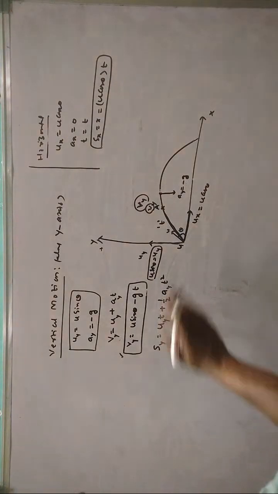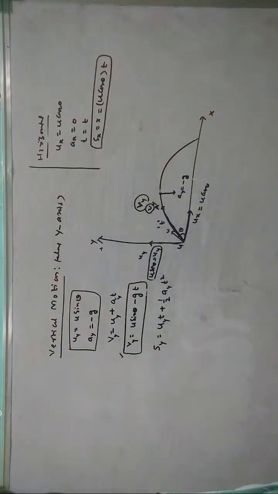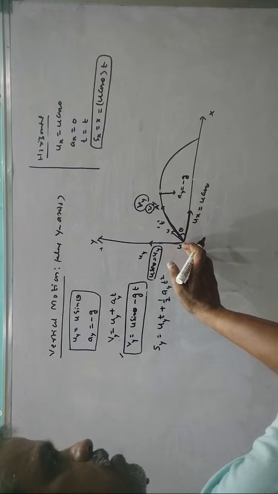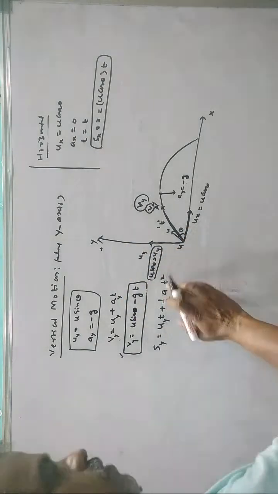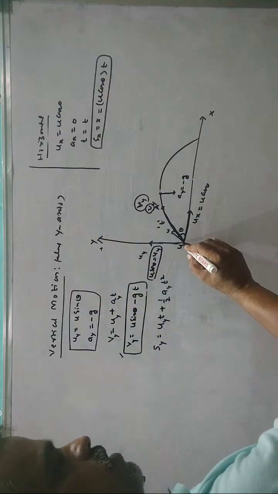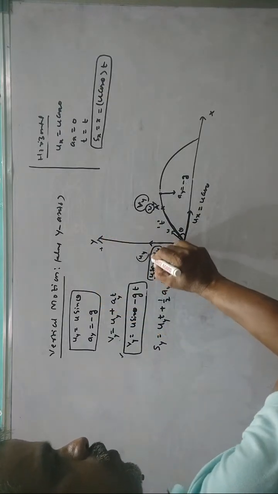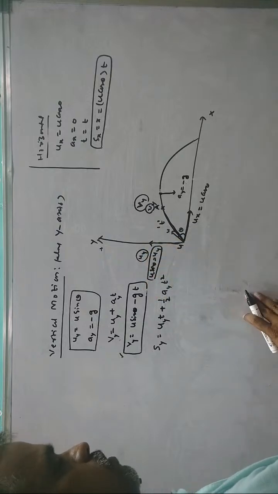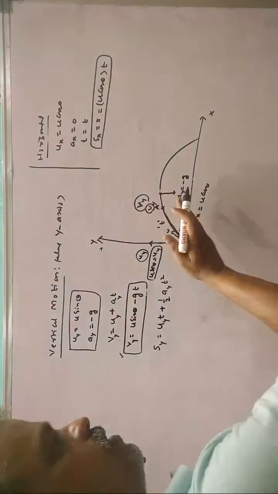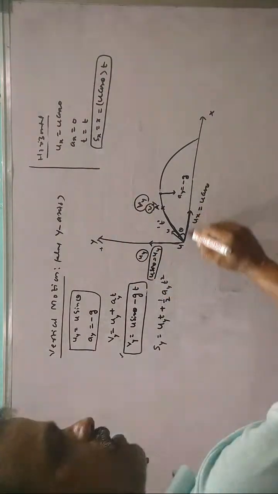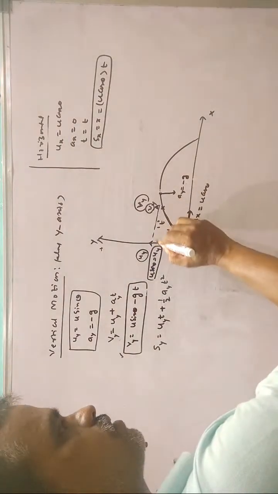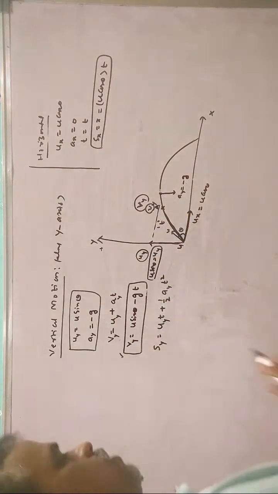So Sy is displacement along y direction, uy is initial velocity along y direction, ay is acceleration along y direction. So displacement along y direction means, see, vertically how much displaced. Already we calculated horizontally, so vertically how much displaced. This is the displacement on y axis.